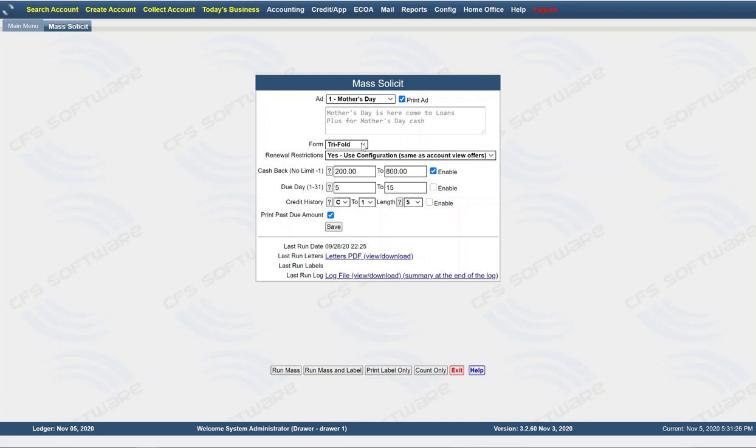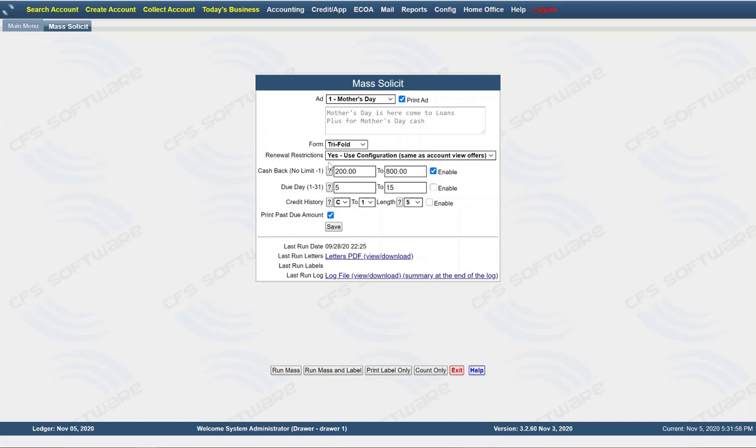Next you have how the solicitation letters will print. We're going to do trifold. You can do trifold, B&G form, 8.5 by 11. Trifold allows you to print out 3 per page so you can stuff them in envelopes with windows because it will have the address on there. Save on having to do additional labels, things of that nature. So we're just going to print trifold for now. That would probably be normally what you would do.